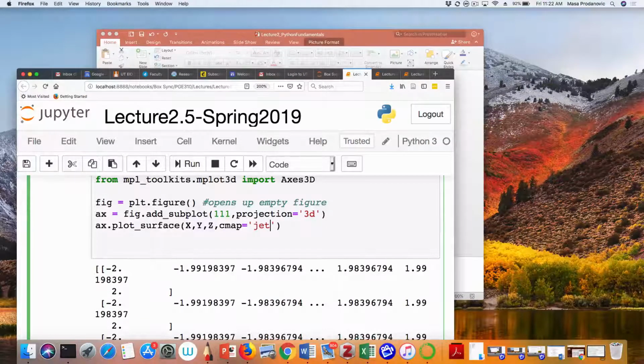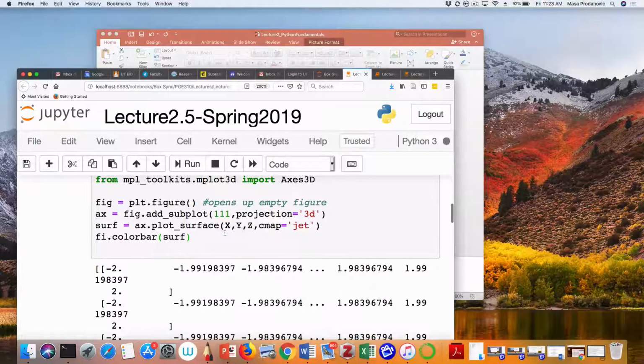Another thing that I can do, but for that I do need to name my surface somehow. I can add a color bar that is assigned to all of those positions, but I have to give it that surface object so it knows what to do the color bar for. And not Fig color bar.